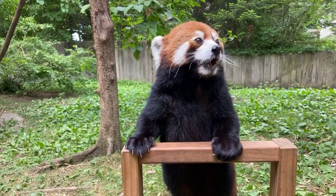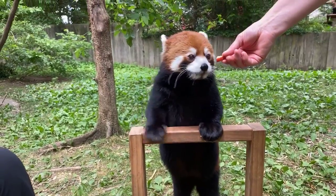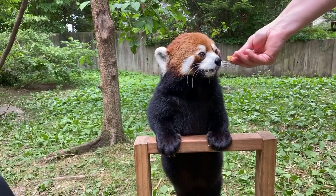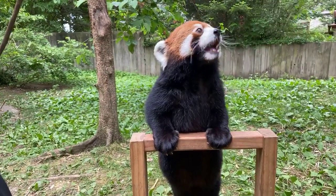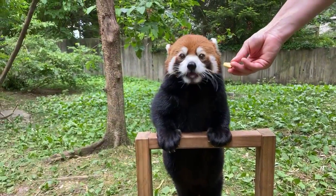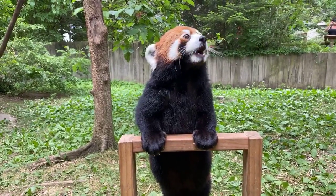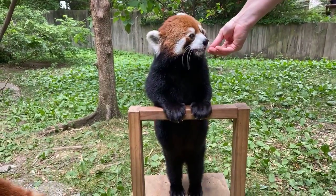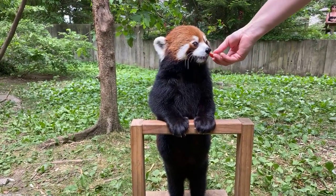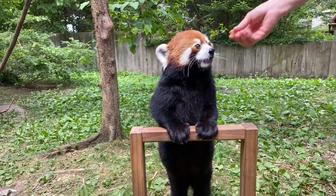An interesting thing about red panda pregnancies is that they can be variable in length. Red pandas can be pregnant from anywhere between 90 and 150 days, so it can be hard to predict when they will actually have their cubs. But by tracking Lynn's pregnancy by ultrasound, we can get a better idea. By comparing the measurements we take to her previous pregnancy measurements, we have a pretty good guess that she'll have those cubs about 2 weeks from now. Yeah, you were spot on last year, I thought.